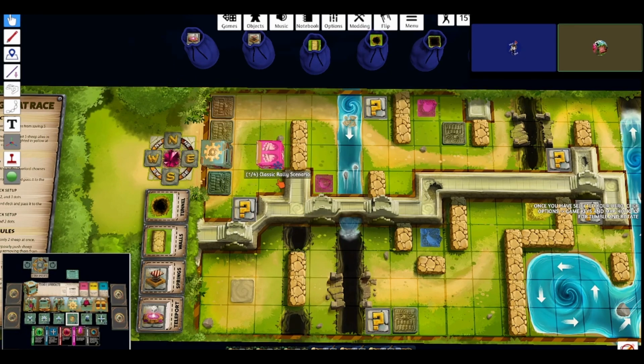The movement number in the top left-hand corner of the skills is the maximum distance. I could have just jumped 1 and landed on top of a wall. Once you're on a wall, you can move off. That's not a problem at all.